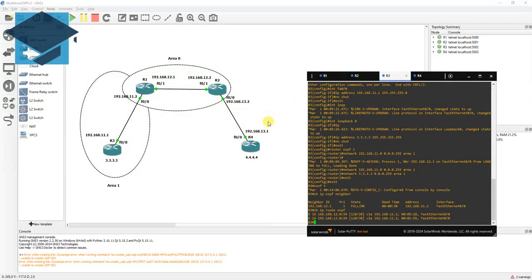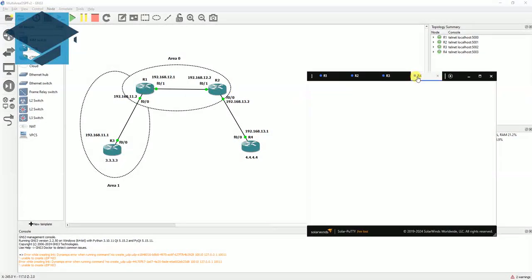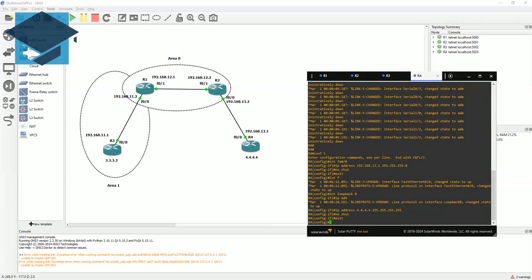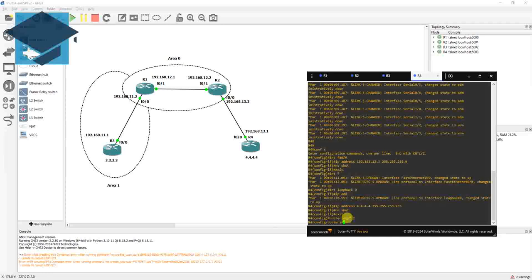So let's go ahead with R4 and configure R4 so we can actually have that in the same network. R4 is the next part that we are going to configure. So I'll call R4's area with R2 as area 2. Router OSPF 1 is enabled. Next is network 192.168.13.0.